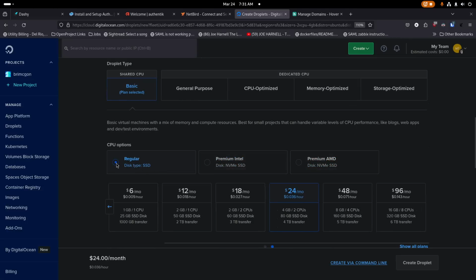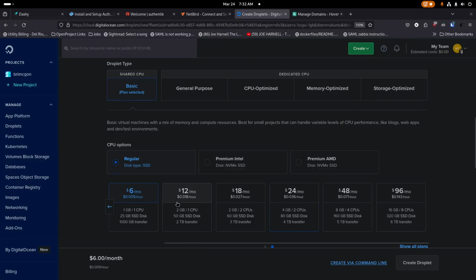And then if you jump all the way over to here, you've got these less expensive servers, which can really help you make sure that things are going to run well. I've already tested Authentik on the $6 server. It just didn't work well. But for a $6 server, I can absolutely put my reverse proxy on it. So I'm going to start with this one.